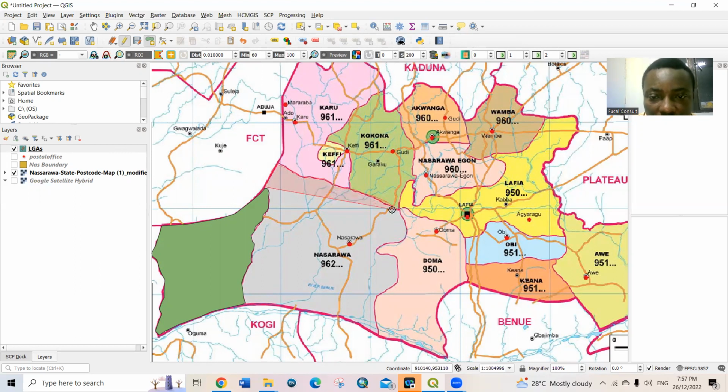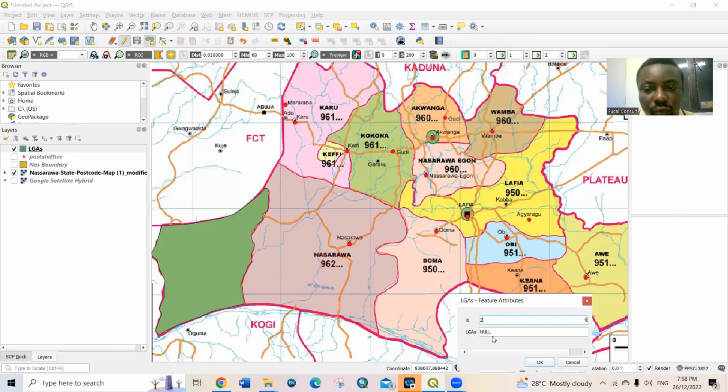Don't mind me, it will not be so accurate, because I'm trying to be fast, because of the time, but you can do it better later, okay? I'm just to show you how it is being done, okay? So keep clicking on the boundary. Until when you get here, then you right click.